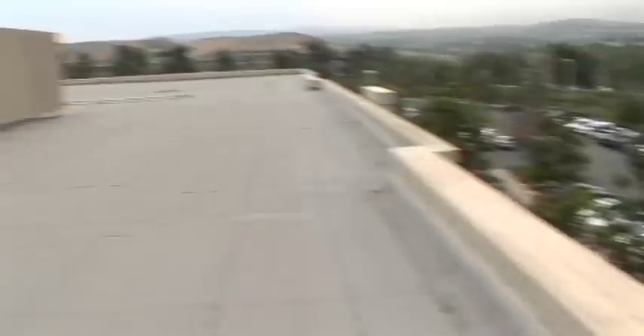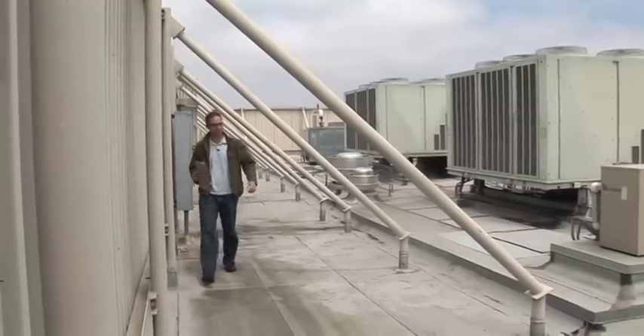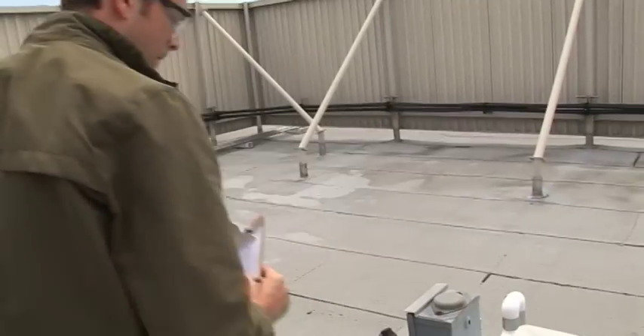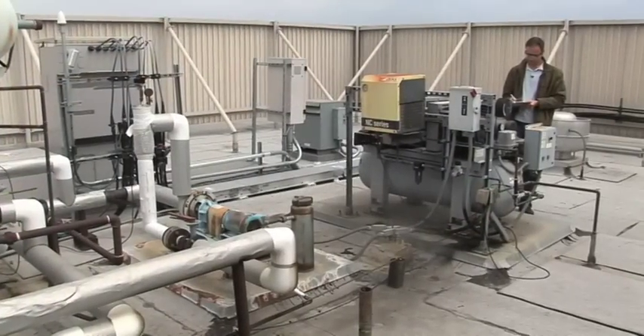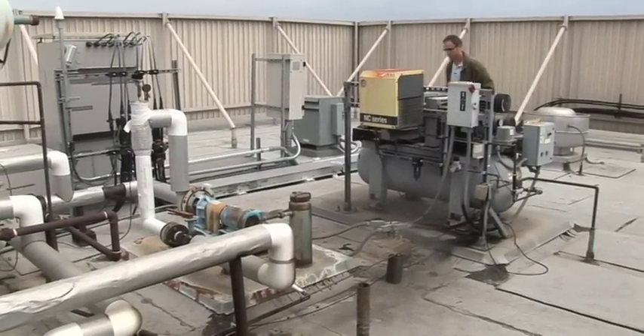We're here on the roof of the building, and here we have a lot of the energy-consuming pieces of equipment. In the energy audit, we really need to get in and determine the operating condition of these systems, the age, and how efficient they may be. This is really where we can get into the nuts and bolts and determine where our energy conservation measures and gains may lie in terms of reducing costs for your building.